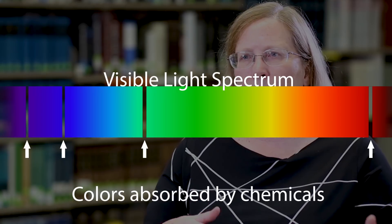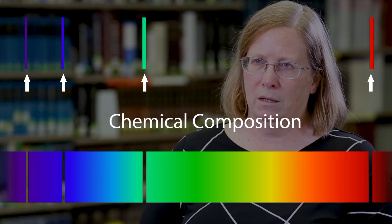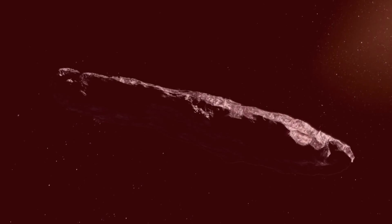Immediately we saw that it was point-like. We tried to get colors of it with the Canada-France telescope. To get composition, you want to take what's called a spectrum, where you spread out the light into really fine intervals, and that can give you something about its chemistry. This object was really too faint to get a spectrum, so we used different colored filters. It turns out that this object looks particularly red. When an astronomer says it's red, it doesn't mean that it will look like it's glowing red — it just means that at the red end of the spectrum, it reflects more light than at the blue end. But we think this thing is very dark, so it would probably look blackish.